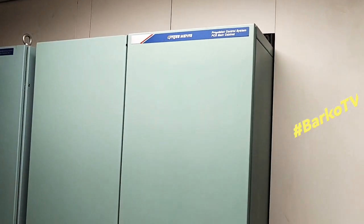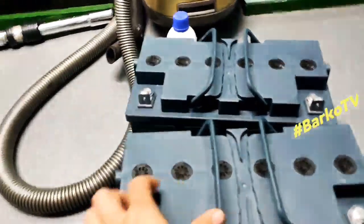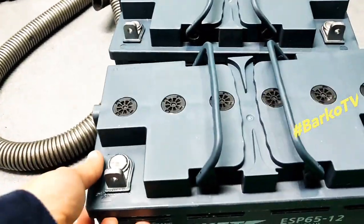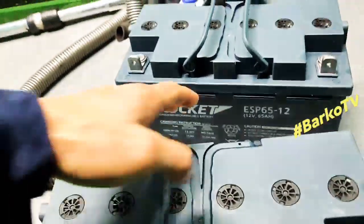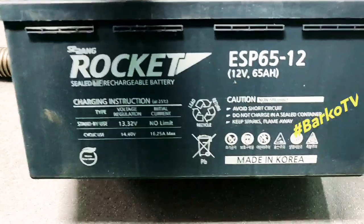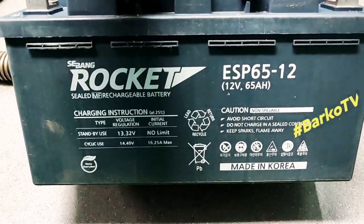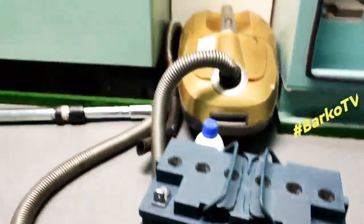Beside is this PCS cabinet. This is our new batteries. We will replace the old ones. This is Rocket, maker Rocket, sealed MF, rechargeable battery.